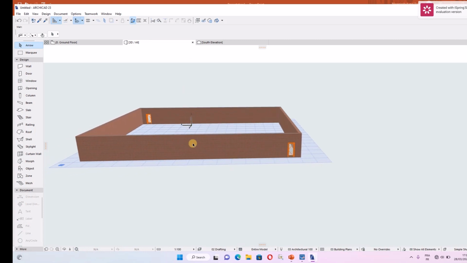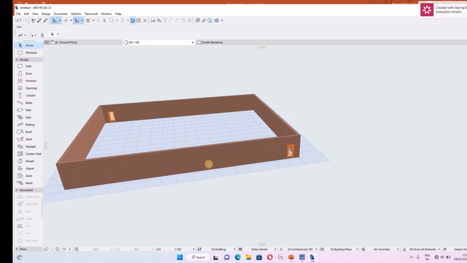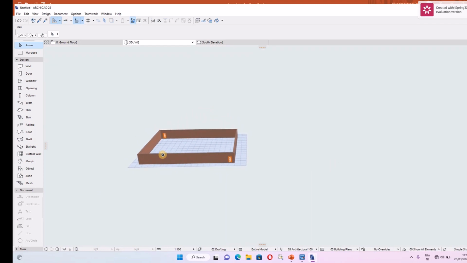So in order to measure the height of this wall, we shall come back to this point, measure. Then we click on the first point, then we click on the second point, and it is telling us that it is 3.6, which we had set. So that was it. Now that we have reduced our wall, that's how it looks like.